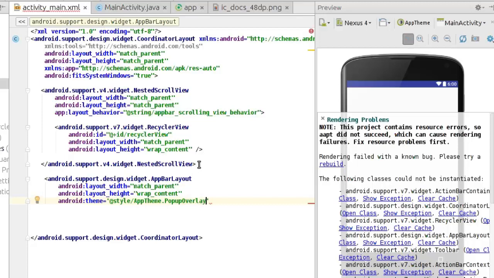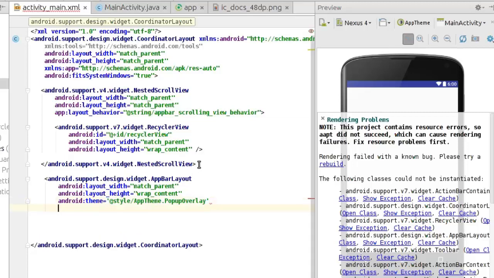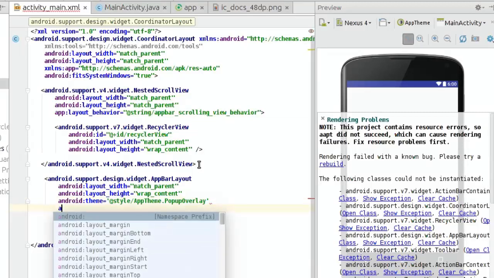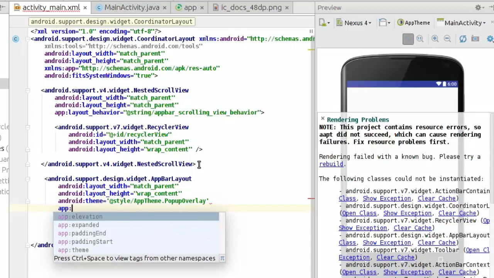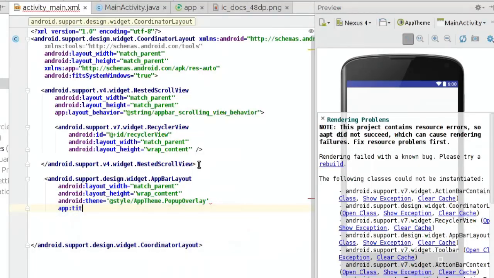That's the theme that we'll be using, and cool. We add the title, which is app title. This is for the toolbar. The title, which you'll be calling from the string app name. It's fine.